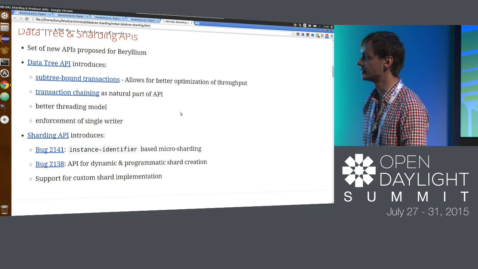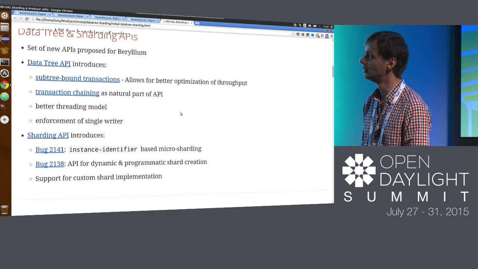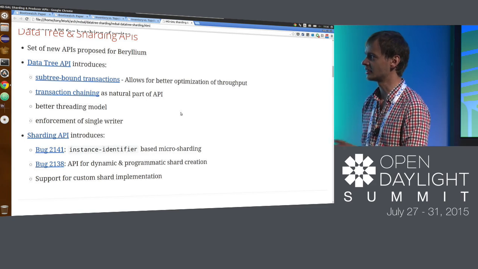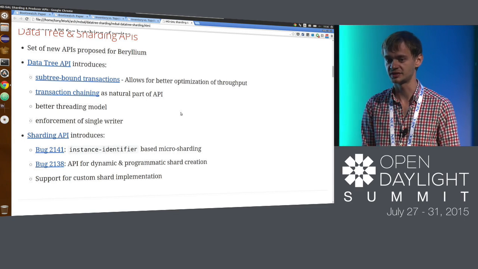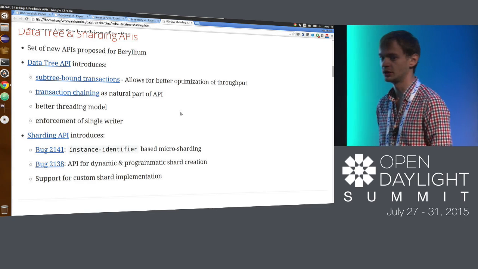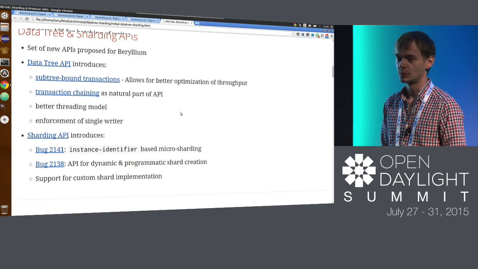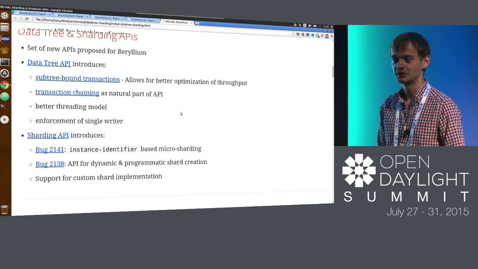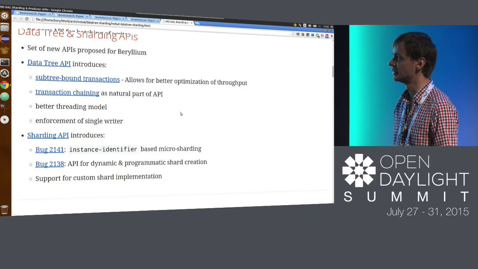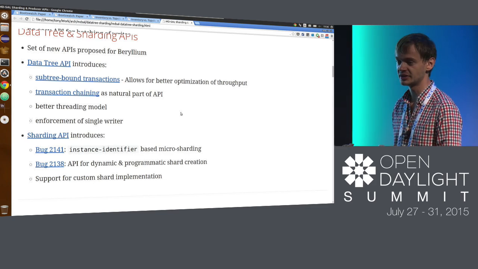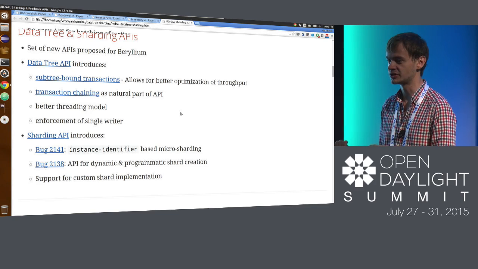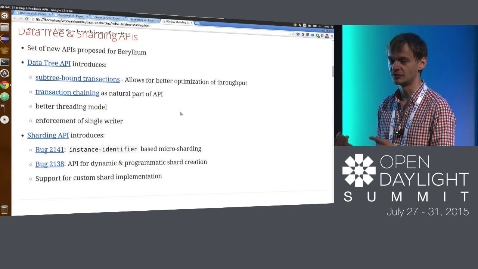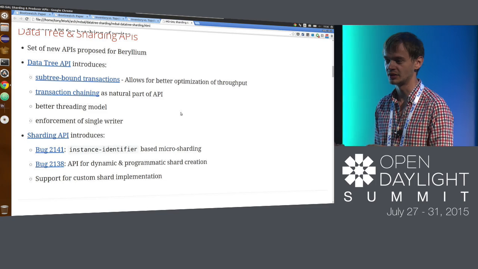And also given that, this actually proposes also the better threading model for the applications which are using the data change listeners. So before we said do not do heavy work inside the MDSAL thread. If you opt into data tree APIs, you will be safe to use data tree change listeners and to write back to the data store during the data change listener callbacks.